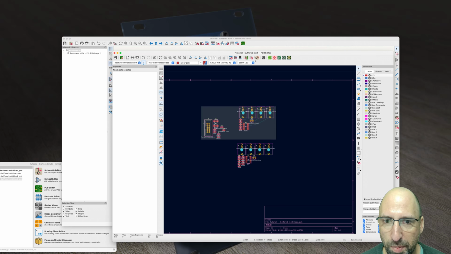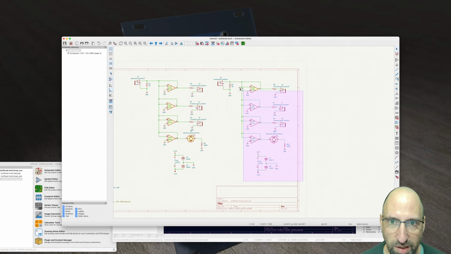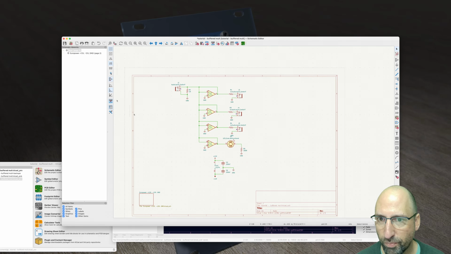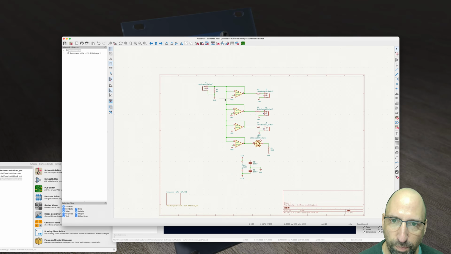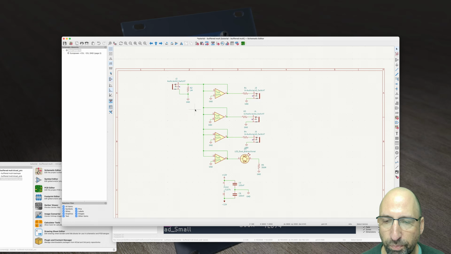Okay, so I said that was the one approach. Just going to delete these, save that, and delete all of this. All right, there's another approach, and that's using sheets like we did down over here. So I could extract the actual buffer portion out of this. Let's think about this. What I could do is take all the bits that are control related, in other words, where you're plugging stuff in or out or turning knobs or seeing indicators and so on. Just take all of that stuff and disconnect it.